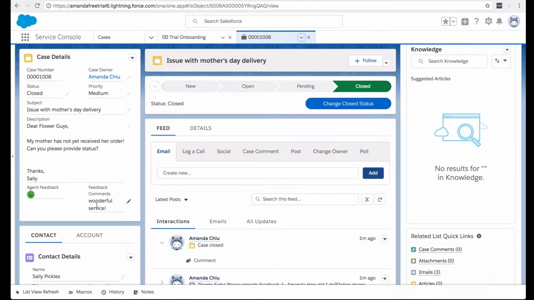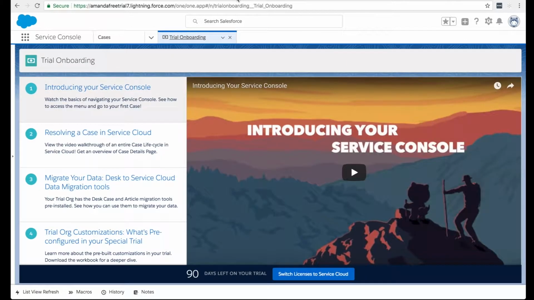Now let's look at how to enable CSAT. So I'm going to hop over to a separate trial org where I haven't enabled CSAT yet. The first thing that we want to do is upload our company logo. This step is optional. You don't need to have a logo on your page. But if you don't want to have a logo, you still will need to go through the step of removing the default logo from the page. So the page will come with a default Salesforce logo, and you will probably want to remove that.